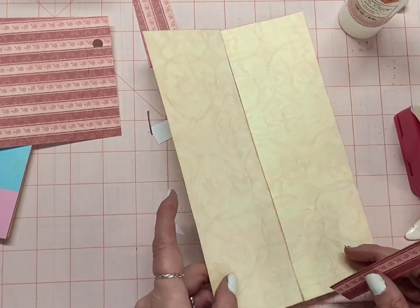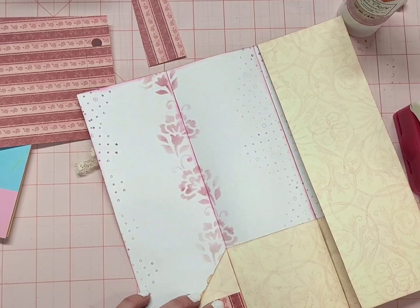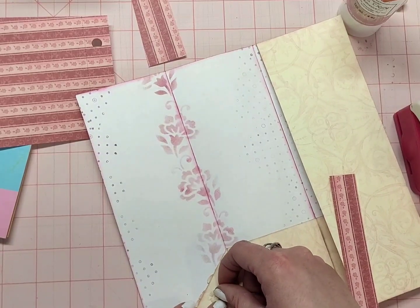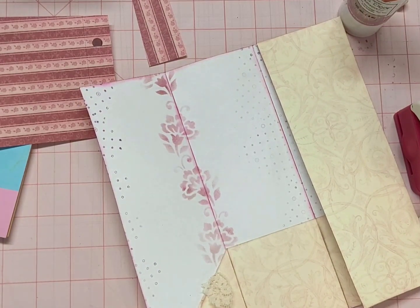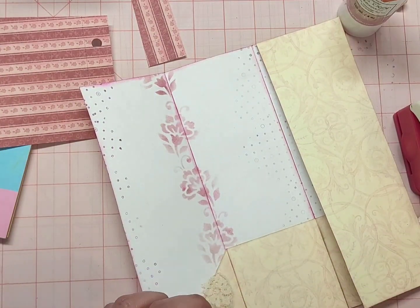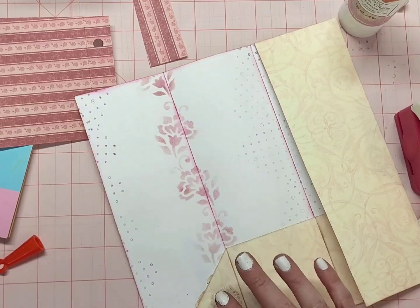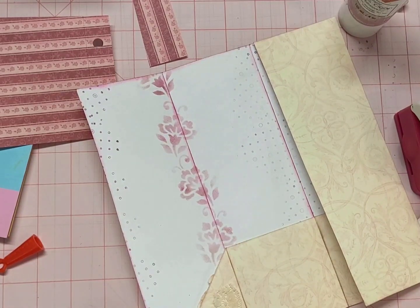And then maybe we could use this on here. Just do a little something. Like a little layer or something maybe. Yeah, let's do that. All right, so I'm going to tear the bottom just for some interest, and then just tear a piece of the top. And glue this little piece of lace down. And just use this, see how it's open.